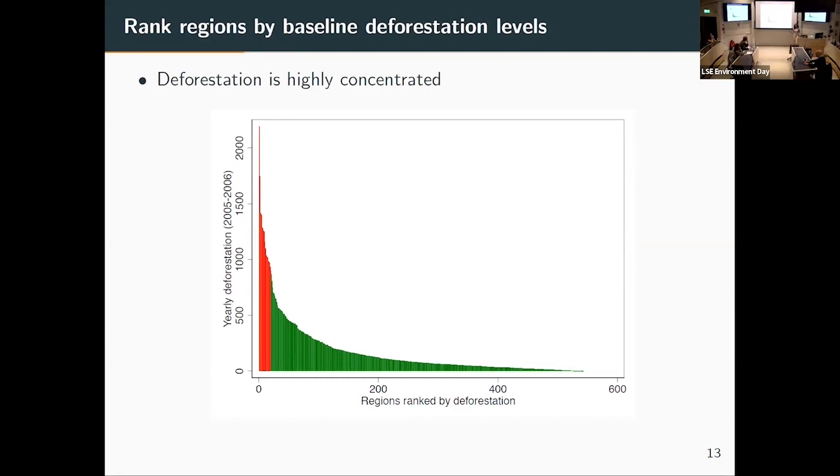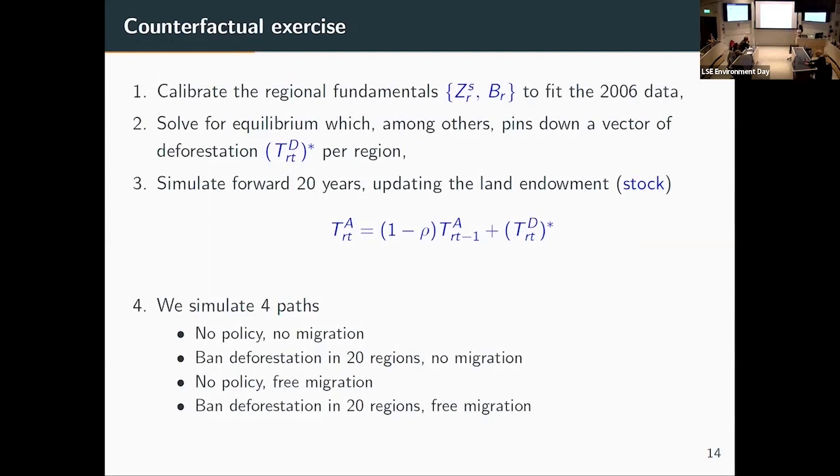Now, the counterfactual that I'm going to do is emulating the priority municipalities, the blacklisted municipalities policy. I'm not really trying to estimate their effects at the moment. I'm just trying to emulate it to see the spatial patterns and the different mechanisms that go on in leakage. So this is just showing how the microregions' deforestation distribution goes and how concentrated it is. If you just take the top out of 500 something, that's a very sizable percentage, like 10% of all the deforestation. And the counterfactual exercise would be to just completely ban deforestation in those places and perfectly enforce it.